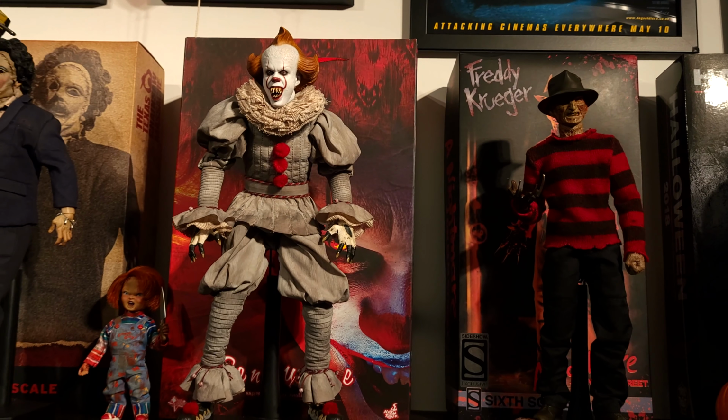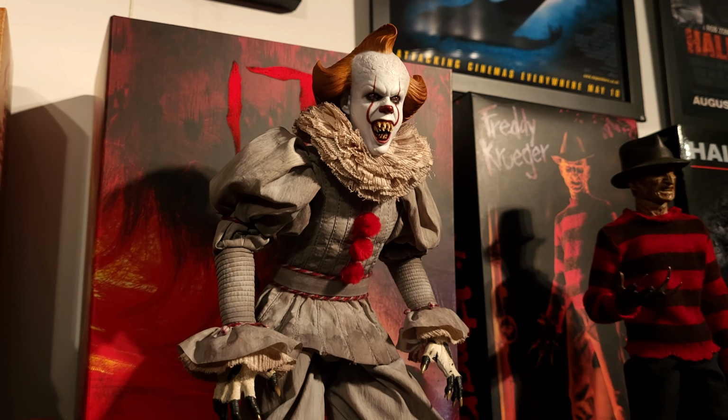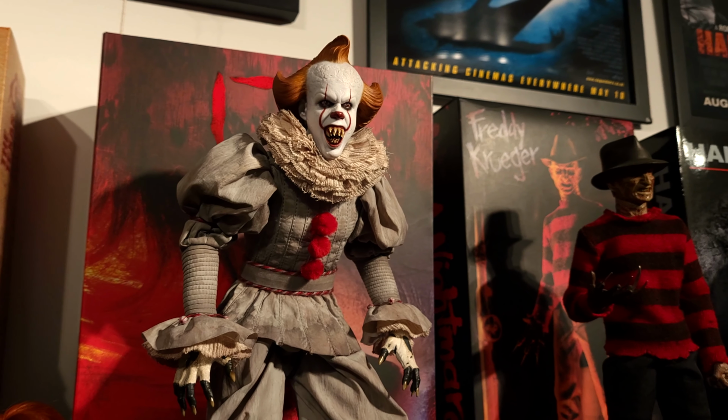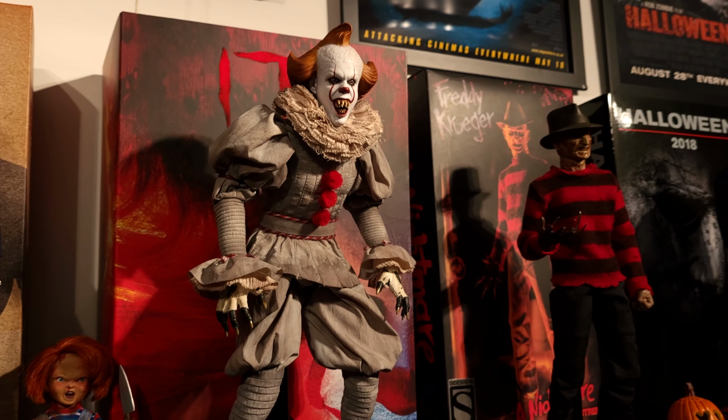All right, Pennywise is really stealing the show. Look, with the mods on the collar that I did, look how much more movie accurate he looks. You can't see his neck at all. Just the way it should be.